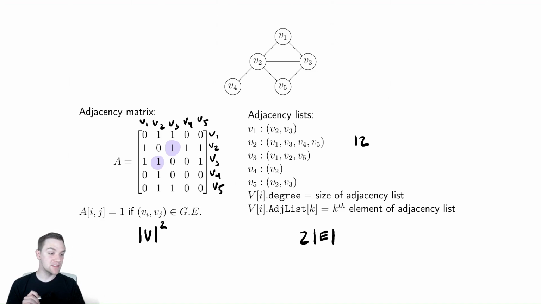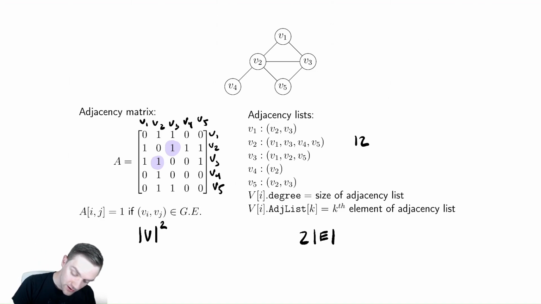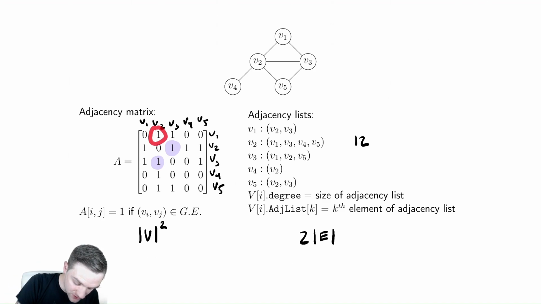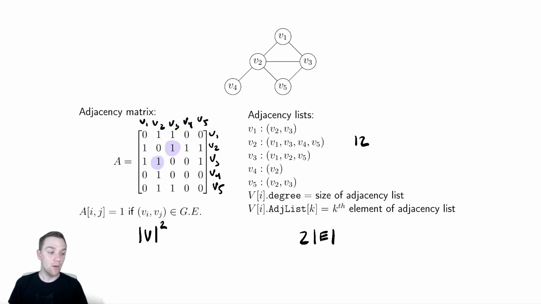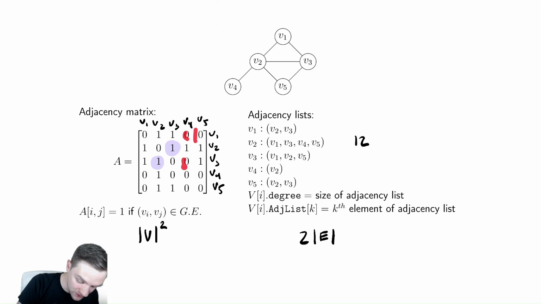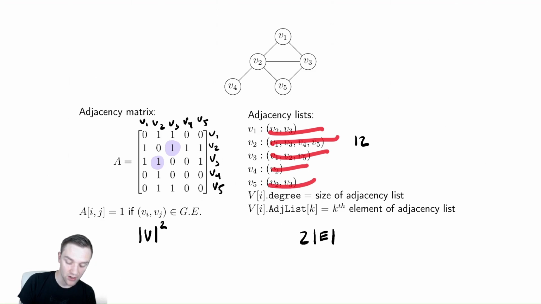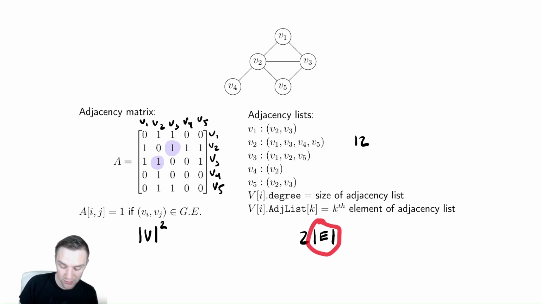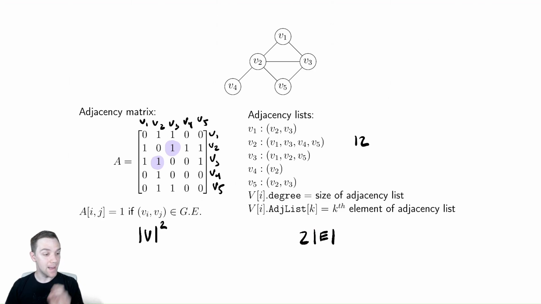It may not be obvious to you at this point how these two things compare, but intuitively, let's think about it. Every single entry in this matrix, if there is an edge, must be a 1. However, this matrix represents the upper bound for the number of possible edges we could have. The most edges we could have would be a 1 in every single slot in this matrix. And that would correspond to having a bunch of lists of size 4 over here. So this adjacency matrix seems like it is going to be worse, but categorizing the maximum number of edges we can have, we will come back to later once we are analyzing this problem.